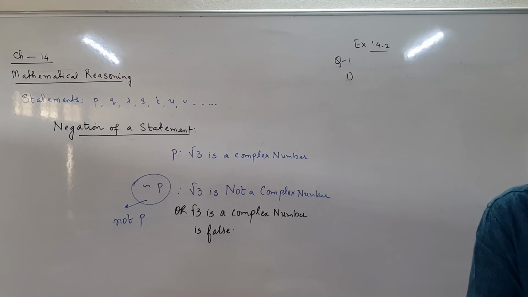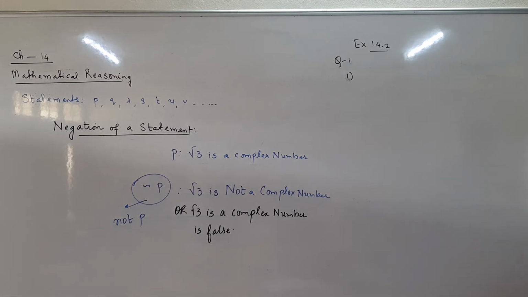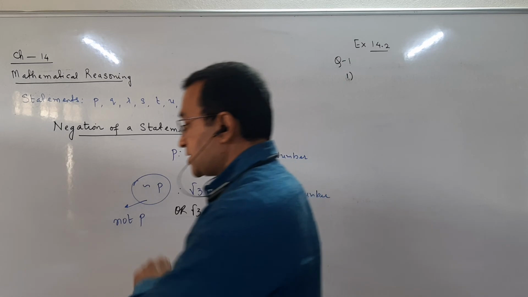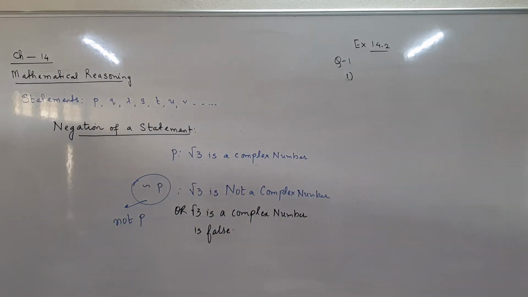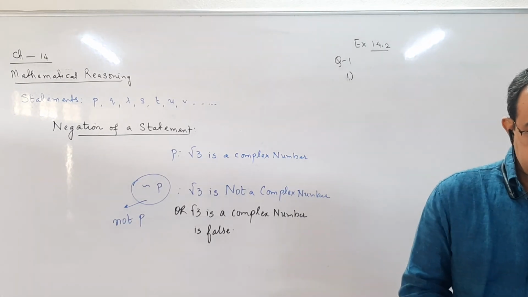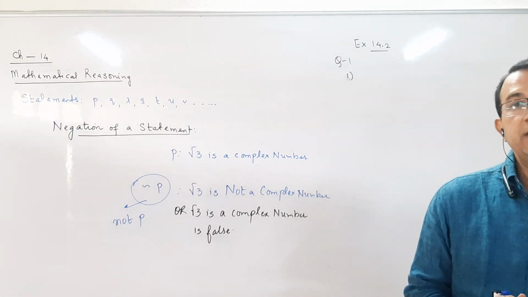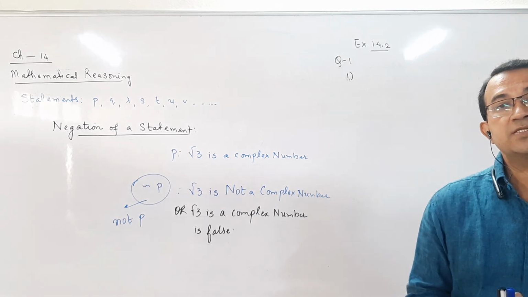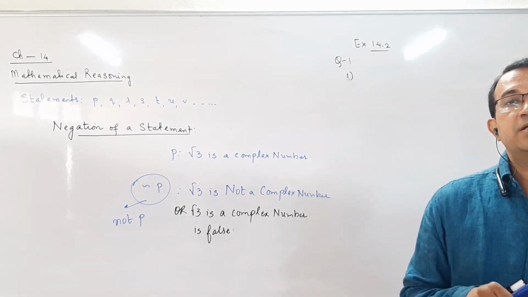P, you can say, Chennai is the capital of Tamil Nadu. What is the statement, students? Remember, negation of a statement is also a statement. It is not that negation of a statement becomes a sentence. Negation of a statement is always a statement which can definitely be told to be either true or false. So what is the first statement? Chennai is the capital of Tamil Nadu. So what will be the negation of this? Chennai is not the capital of Tamil Nadu.